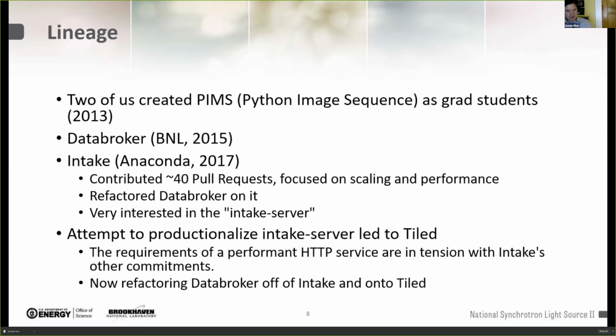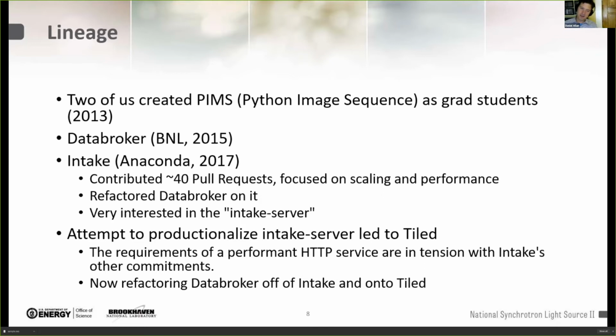At Brookhaven, we tried to generalize this in a project that we called Data Broker, for separating the I/O code from the science code and trying to abstract away how the data happens to be stored from the structures that you're accessing in your code. In 2017, Anaconda started a project with similar goals called Intake.